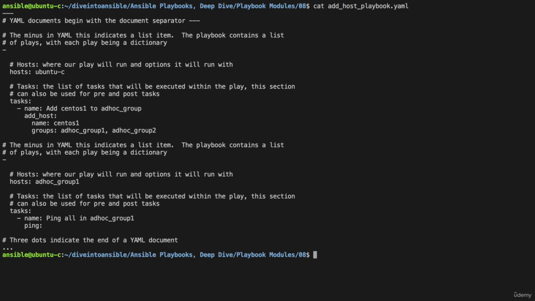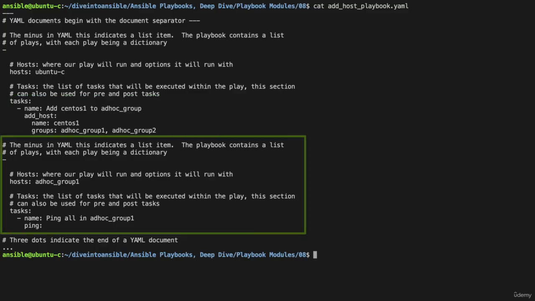In this example, you can see that we initially start with only our control host, Ubuntu-C. We're then dynamically creating two new groups called adhoc_group1 and adhoc_group2. And to this, we add in CentOS 1. Here we're highlighting that the add_host allows multiple groups to be used.